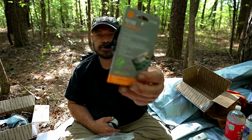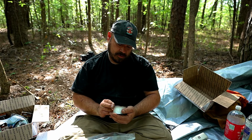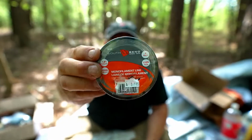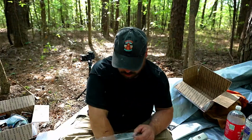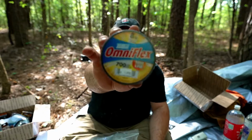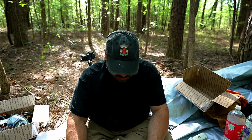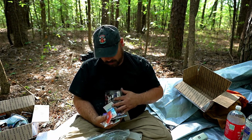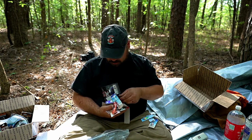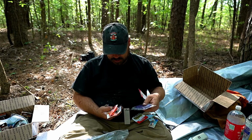And here's another one, just like that first one. We got some monofilament line. This is 4 pound. And we got some 8 pound high strength line, Omniflex. There we go. Plenty of fishing line out here. Oh, we got all kinds of lures in here, people. I can't go over all the lures. He's got a lot of lures in here. We got spinners, spoons, jigs, some more fishing line. I'll have to catch some fish out here now.